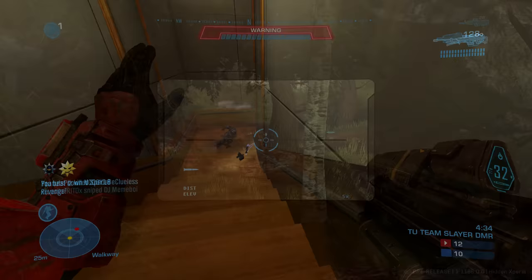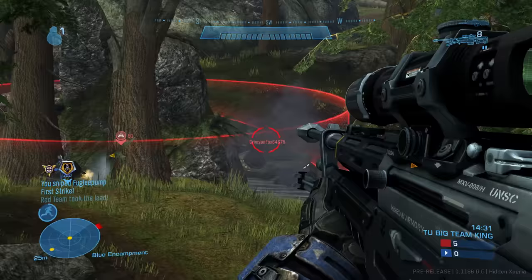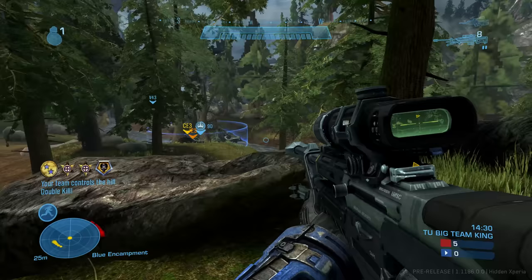Ridgeline, the remake of Timberland in Reach. I preferred Timberland a good amount more, so I'm going to put this lower down B tier. But I did still enjoy Ridgeline, to be honest with you, the little that I played it. Notably because of its aesthetic. If you look out into the vista beyond, the Forerunner Spires look so, so sick.